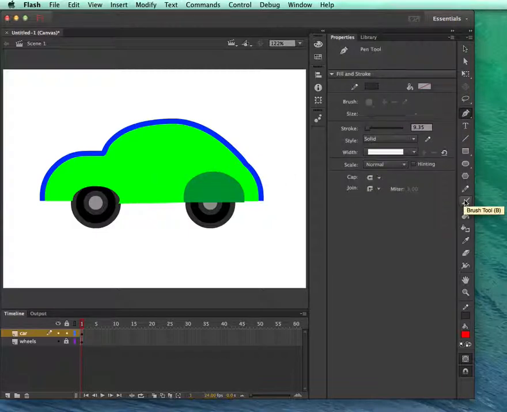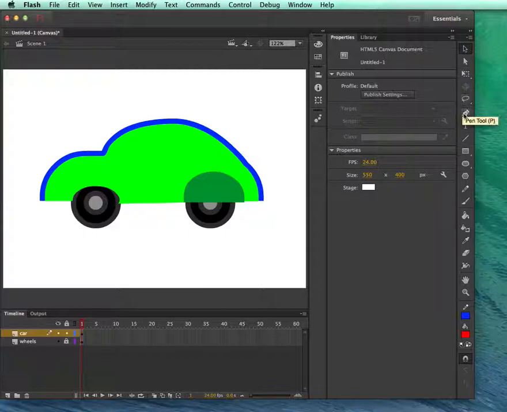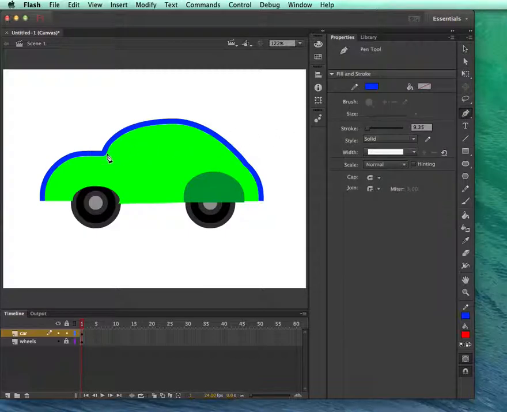I can use the pen tool and make kind of a window. Let's see, I'll give myself, well, I won't worry about the full color yet. I'll give myself a stroke color that's that blue as I work with the pen tool. So here I go.